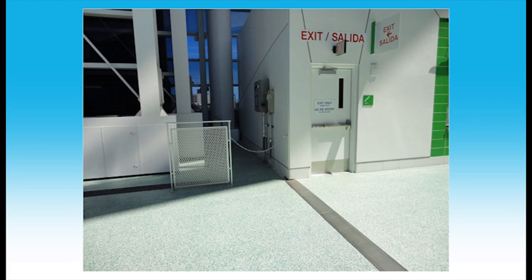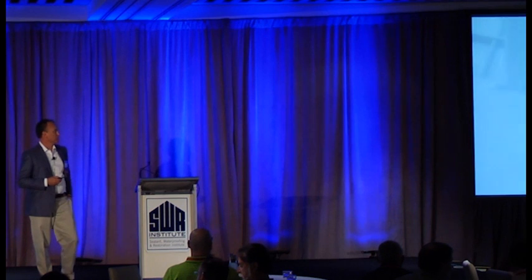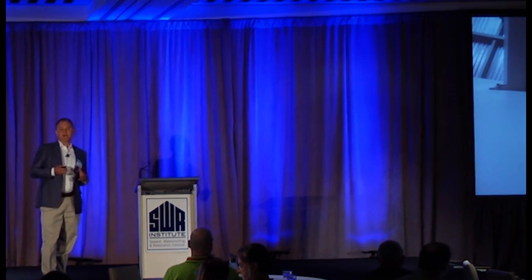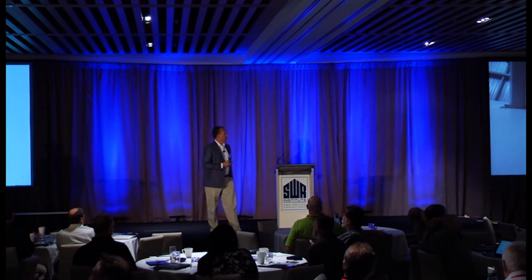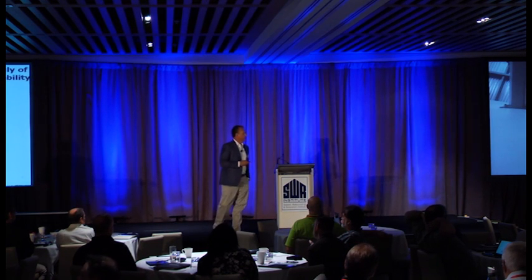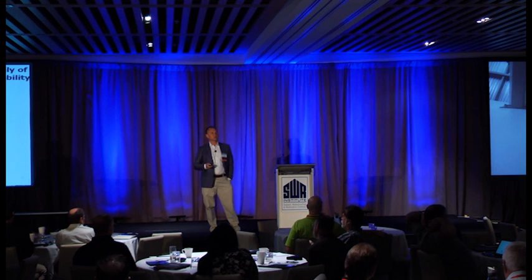So both for the concourses as well as for the walls, these products provide the ability to handle the expected movement of the joints. They waterproof the structure. They are tested to hurricane and tornado resistance for both positive and negative water and air pressure. And built right into them is the fire rating. So I'm here today because I want to give you an update on the capabilities of these products.